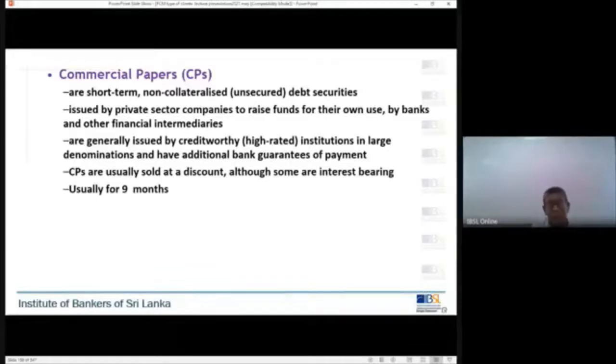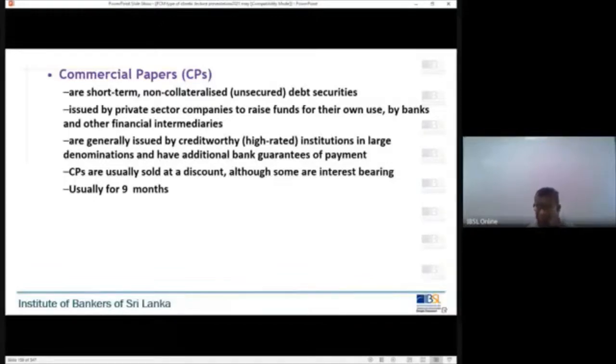Now remember, commercial paper is not much popular in Sri Lanka. To my knowledge, the total market of commercial paper, the value of commercial papers issued to the Sri Lankan market, may be around not more than 10 billion rupees, right? Not much. Right? Remember that commercial papers are not much popular in Sri Lanka, but it is an important instrument. Right? Now, investors can buy these commercial papers. Again, these are also debt instruments. Right? And also important things.